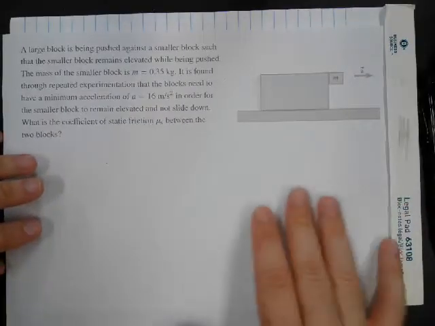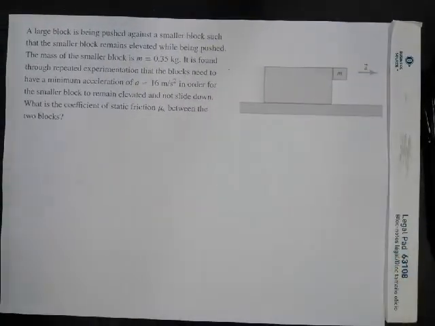Here's our second problem. This is kind of a weird thing. I don't know if you've all ever been on one of those things that spin you around really fast and you kind of stick to the wall, because you're going in a circle, you feel gravity out of the circle in a sense. The wall supports you. This is kind of a problem like that. How do you actually stay up on the wall, not just fall down? Well, because there's friction. Your feet hold you against the wall so that you don't slide downwards.